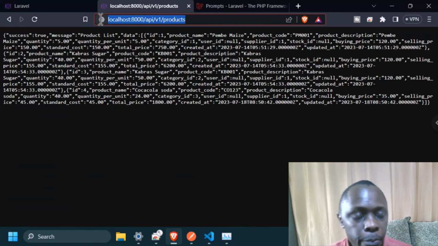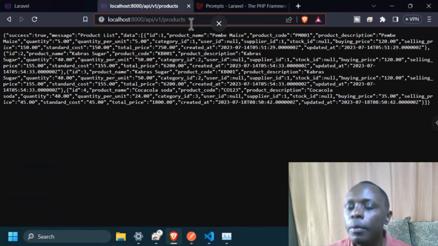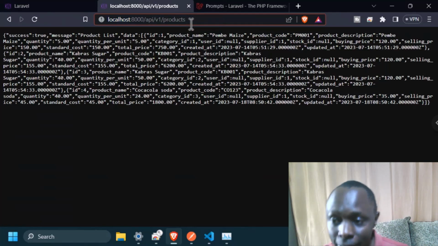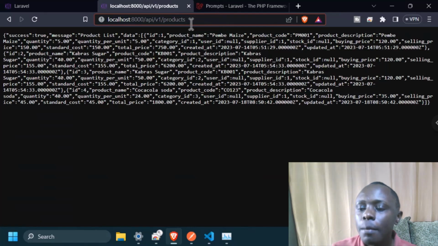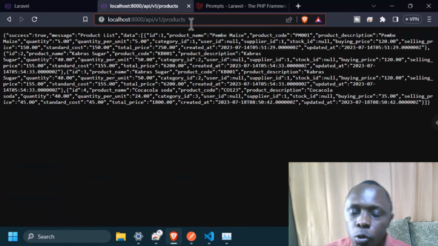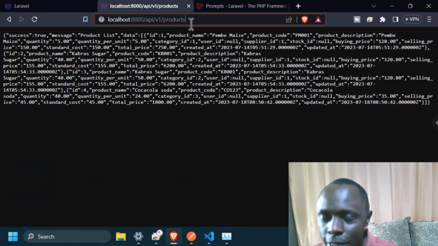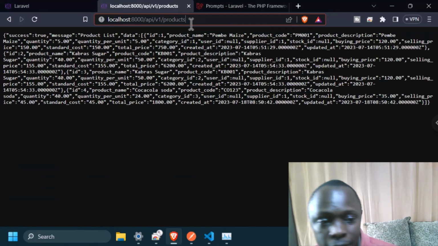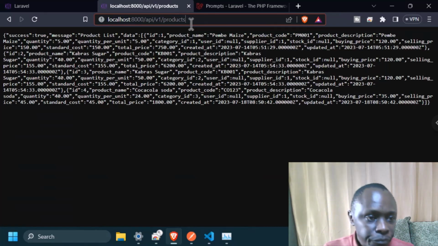So with your API, you can program your API. If somebody makes a request to your application, you can configure it such that there is a limit on the number of requests per day. That is how big companies do it. If you make some number of requests per day, you are told that you cannot continue, you have to subscribe to the system. So you can do the same thing for your own application.